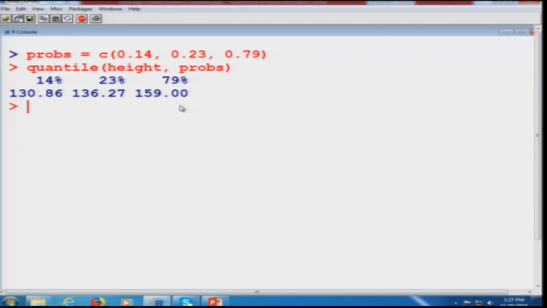So, this way you can compute different types of percentiles, and if you learn statistics, there is a topic called testing of hypothesis where we define the level of significance. The definition of level of significance is nothing but is related to computing a particular percentile. So, this concept is going to be very useful for you when you go for further courses in statistics.